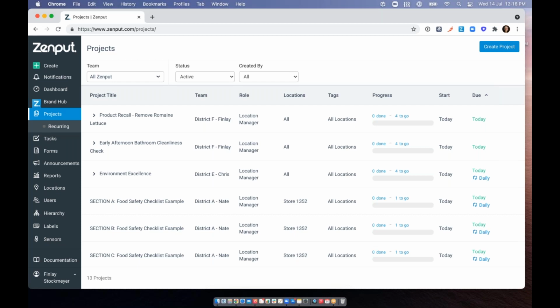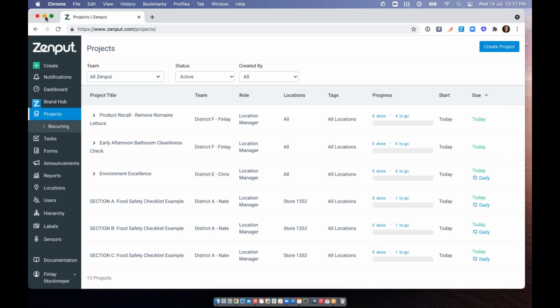In terms of replicating best practices, I've had a lot of conversations with folks who have to manually or verbally call each store and say, hey, there's a product recall on XYZ, please remove this. Or, hey, we've realized that it would be better if we did our cleanliness checks 4 times a day rather than 2 times a day, so we're going to start ramping those up. But after that communication, there's not really a way to assign this out as an actionable item or a way to track if your communication was actually able to move the needle with these adaptations that you're trying to make. So the projects piece is to make sure that communication is consistent across the board.